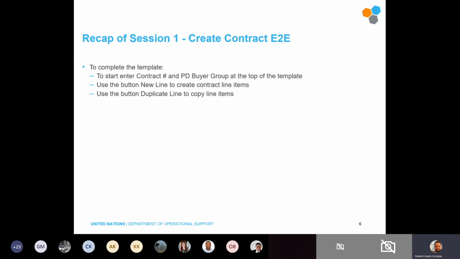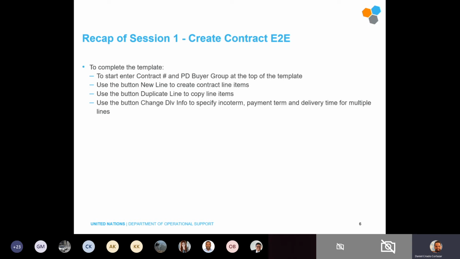If needed, you can use the button Duplicate Line to copy line items. Remember that when you click Duplicate Line, you are not duplicating only one line. The window will ask you what is the range of rows that you want to copy. So you can do a massive duplication of lines in one step.